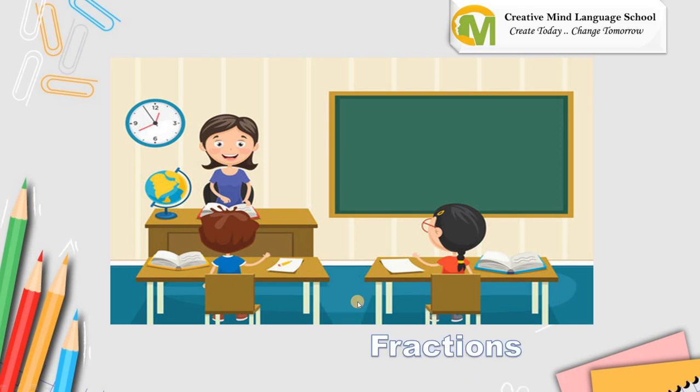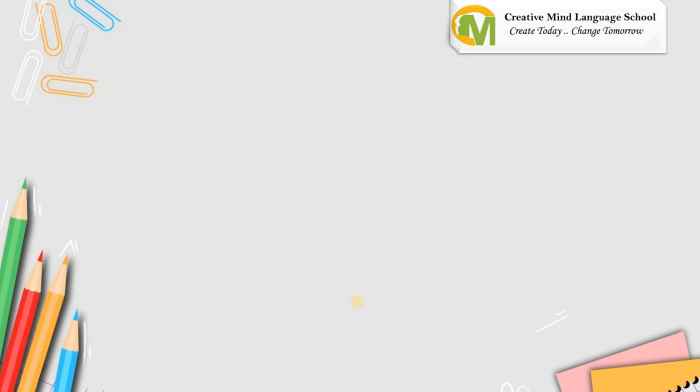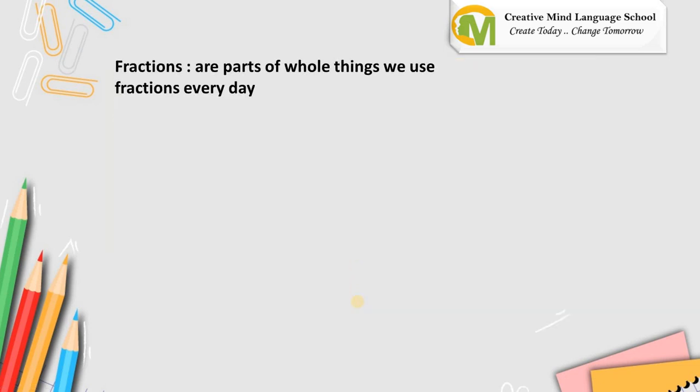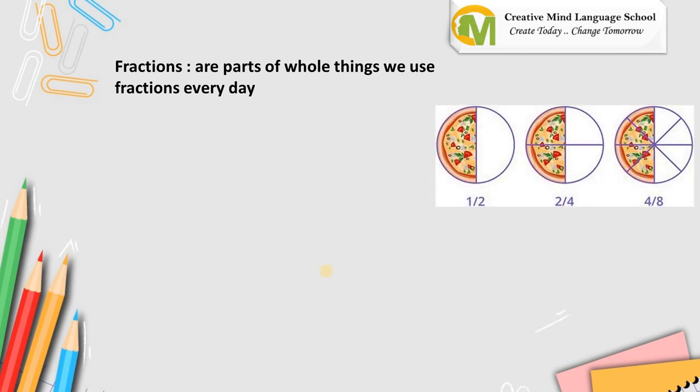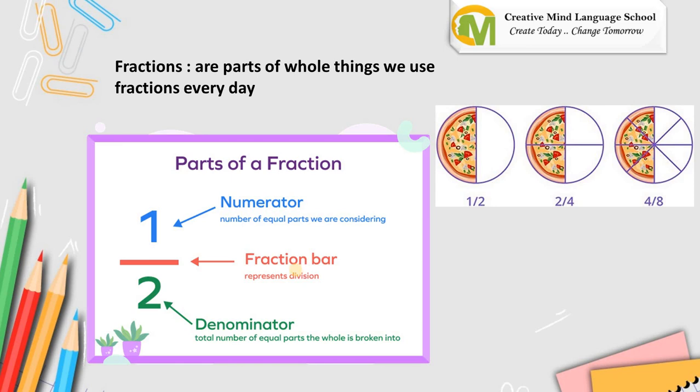Let's talk about fractions. But before that, we should take the definitions of fractions. So, what are the definitions of fractions? Fractions are parts of a whole thing. We use fractions every day. So, any fraction represents a part, like pizza. We take one part from a whole pizza. It's represented by fractions. And what are the parts of a fraction?